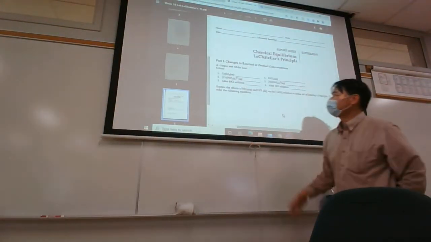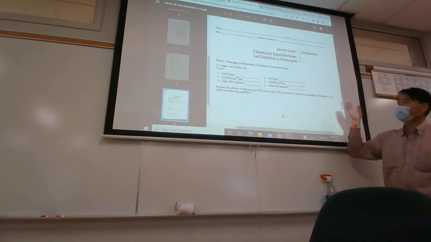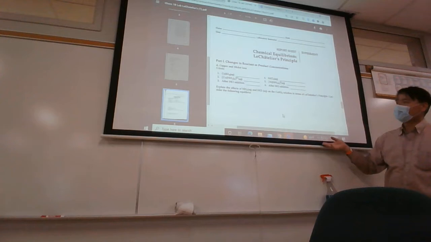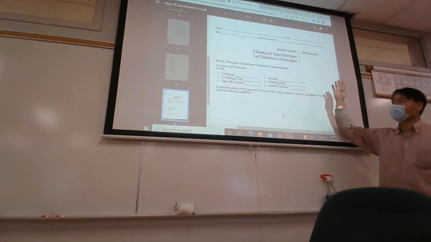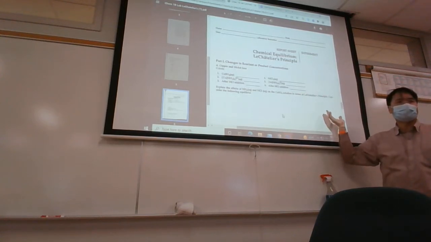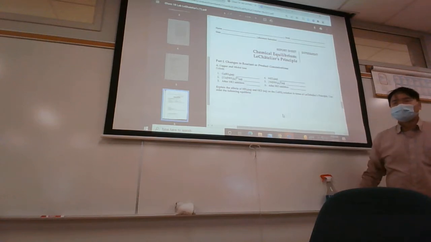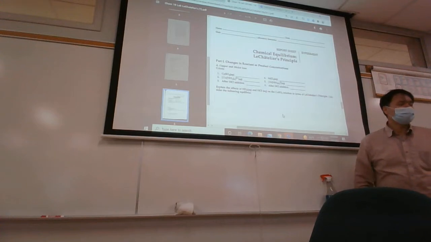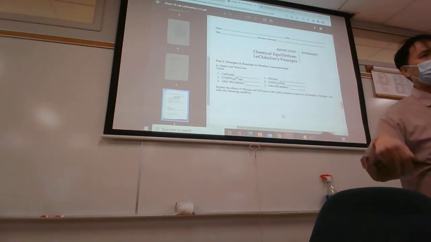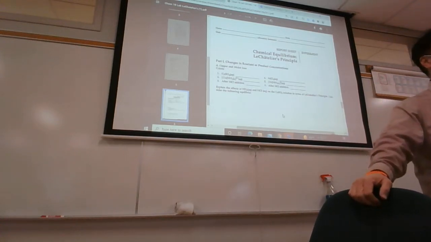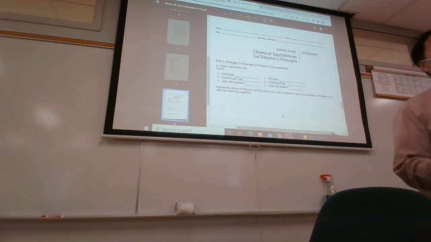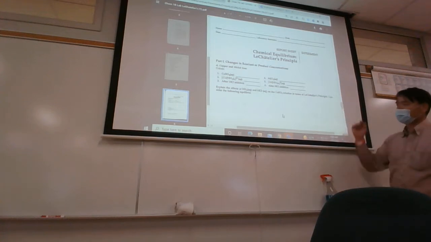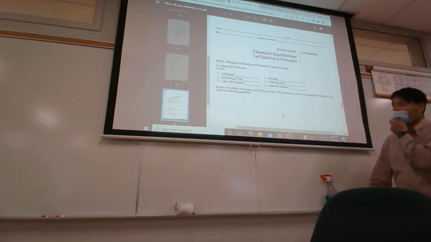So I call this the fill-in-the-blank style lab report. It depends on the lab. For example, for Le Chatelier's lab, we're just going to fill in the blanks here and then submit this form. The other type is a formal lab report or a formal lab write-up. The formal lab write-up is going to be for this synthesis lab that we're starting today. And there you're going to write a little bit more. I mean, I don't know if it's a little bit more. It's just in a different format than when you write for this.